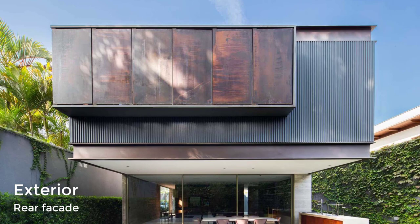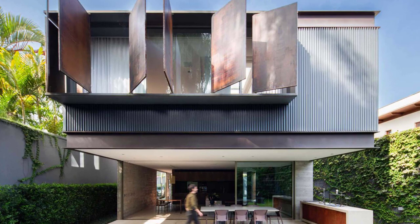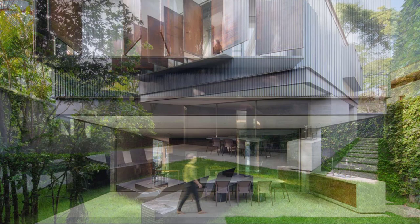At the rear of the home, the metal shutters stand out against the vertical siding. The upper floor can be closed 100% to block sunlight, guarantee privacy, and acoustically isolate intimate spaces. The shutters are also featured on the side of the home and have the added benefit of allowing for natural light and ventilation.